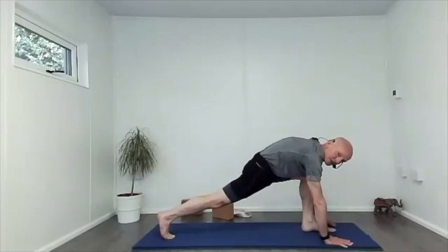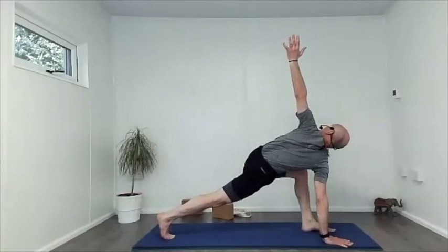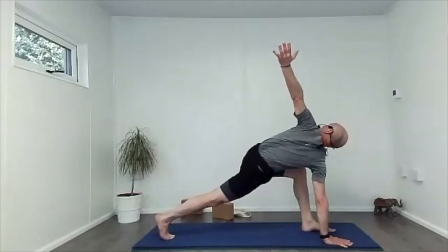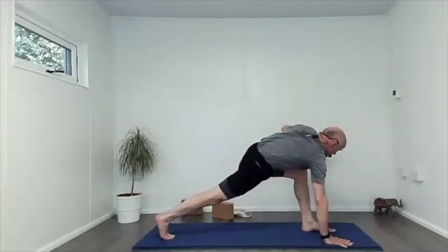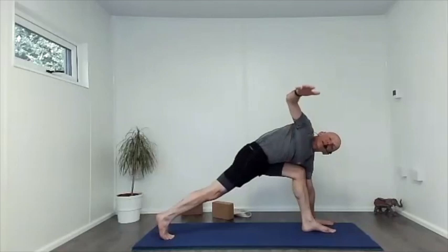Ankle is under knee. Turn the shoulders to the left. Take the left hand up for a twisted lunge here and take that left arm back as far as you can. Pulling your tummy button in, keeping the hips stable. Bring that hand all the way down to the floor, keeping the hips stable. Turn the shoulders to the right. Take the right hand up.